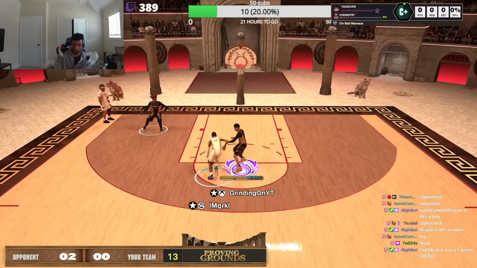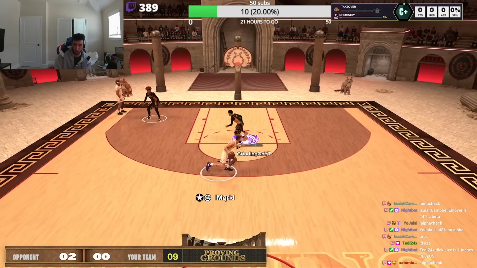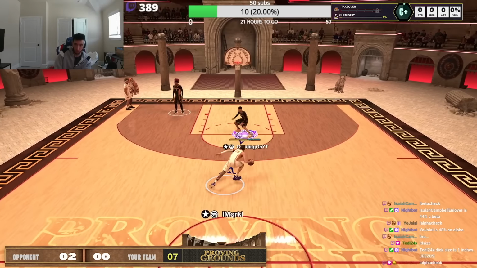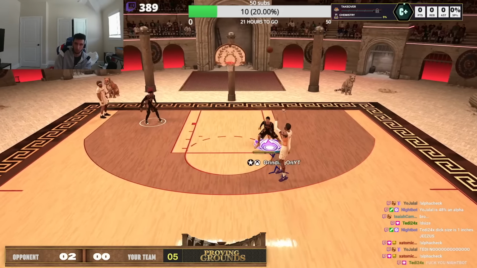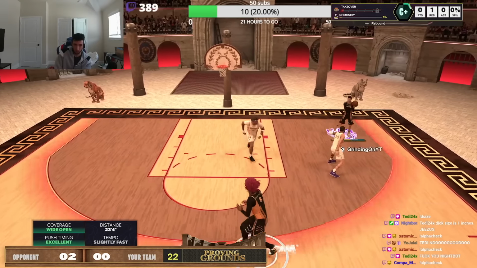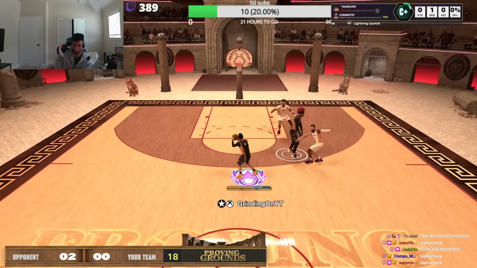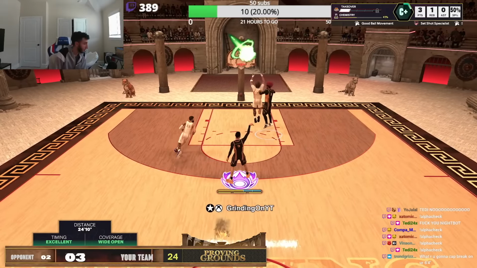Give it up. His ISO consists of him doing 20 dribble moves in place and then just running to the rim. What is he doing? Bro, spinning around. Just shoot it. There's no way you green it. No shot. Take him, man. Oh, he did it. I'm dexing. There we go, greeny.